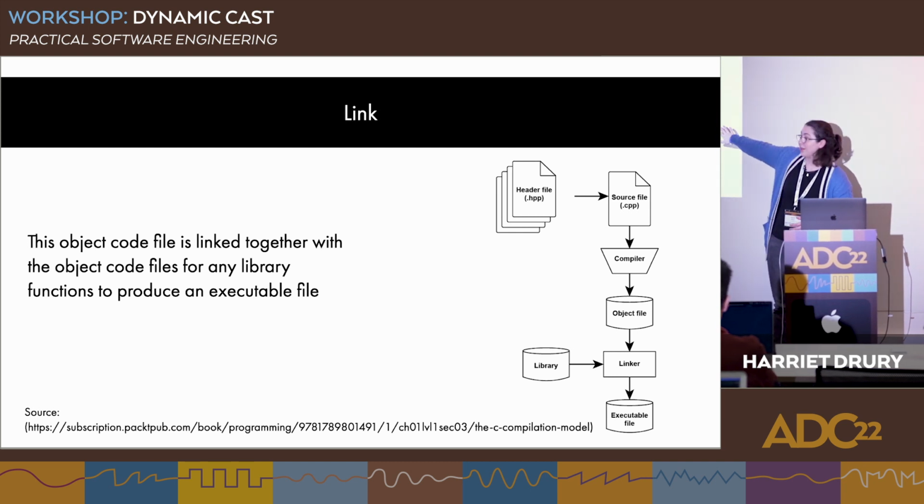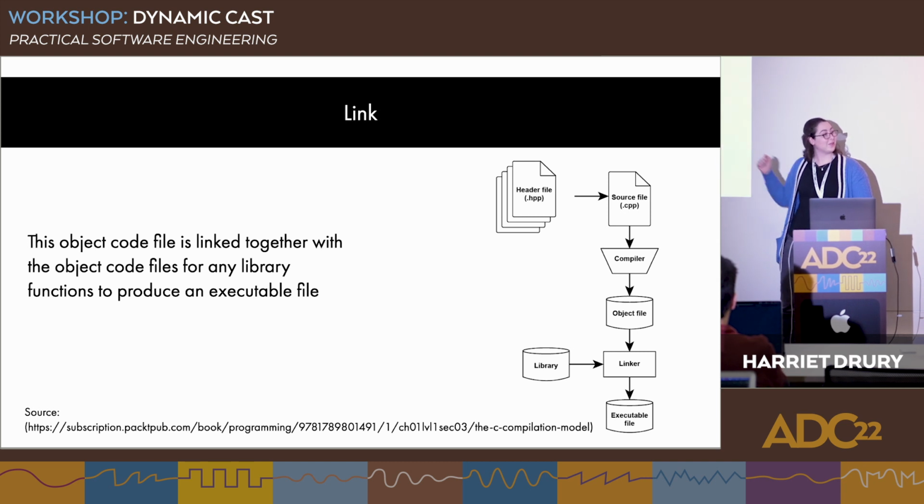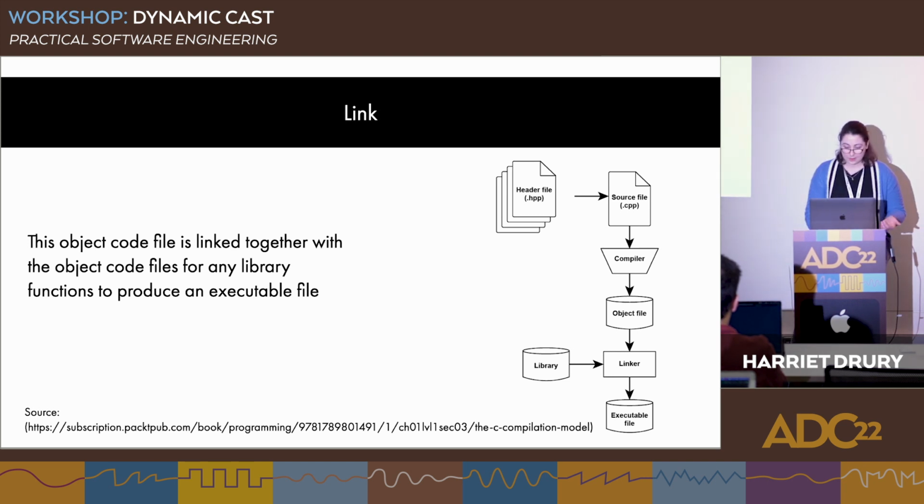So we come out with our object files, which Anna told me last night have different endings. They're not .obj for everyone, which blew my mind last night. And then they get linked, and here we've targeted an executable file, but like I said, this could be a dynamic load library or something like that.